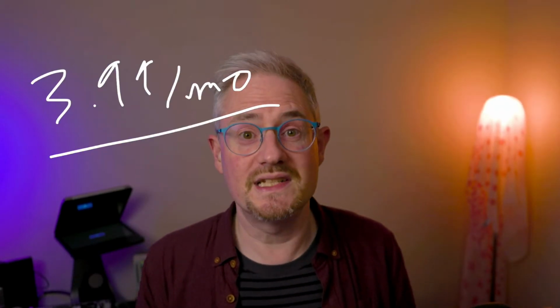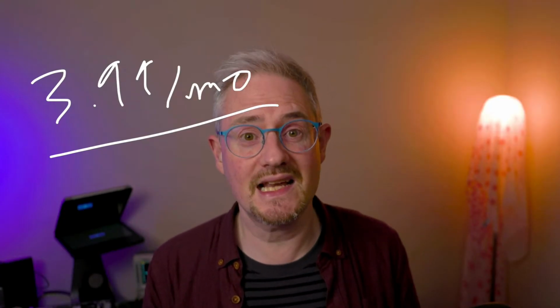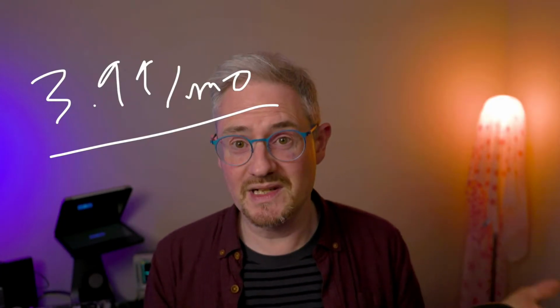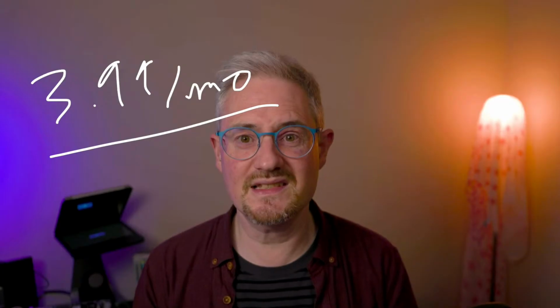But if you're a student, you're probably not going to want to commit to that kind of thing. So for students, it's basically $3.99 a month, or $2.99 if you pay for a year up front. All you need is an academic email address, and you can get the price, which is $35.88 for a year.